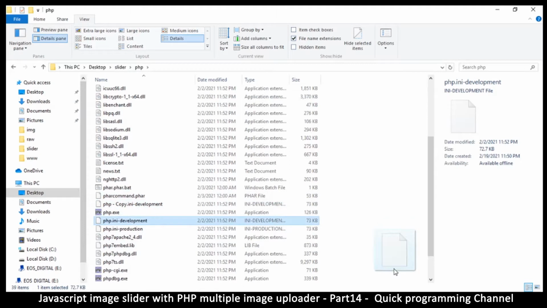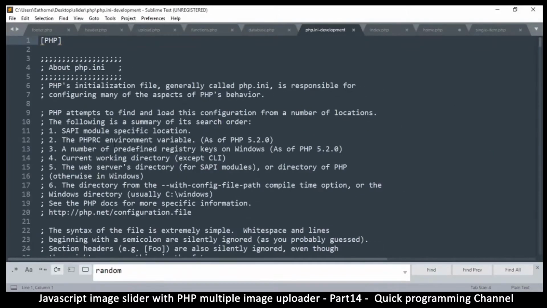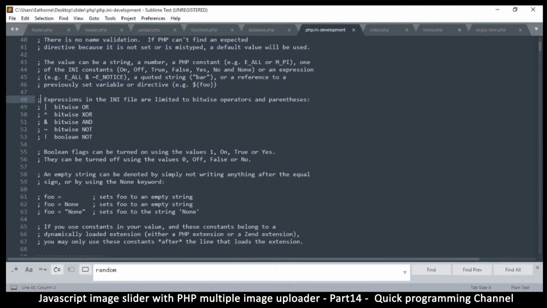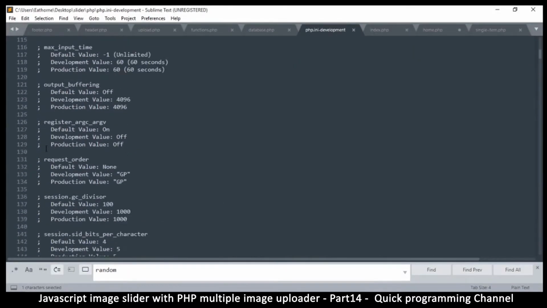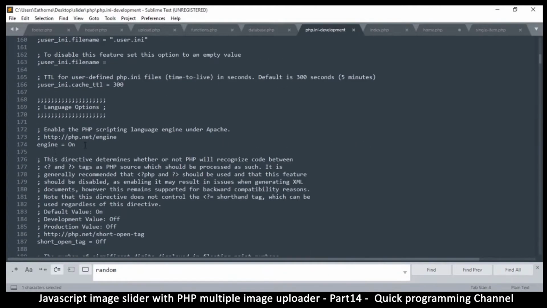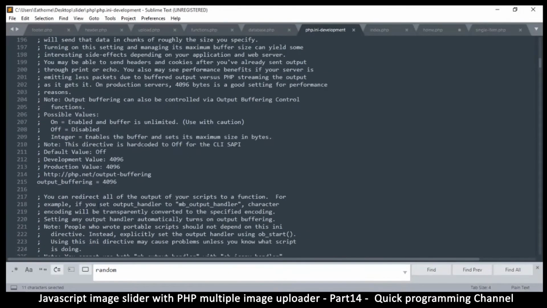Let me actually drag and drop this so you see what's contained inside the php.ini development. It contains all... anything you see with a semicolon at the beginning is commented out. So anything that doesn't have a semicolon is actually being used here, like here, engine on. So this one is working. Now in here there's a part which has the extension.